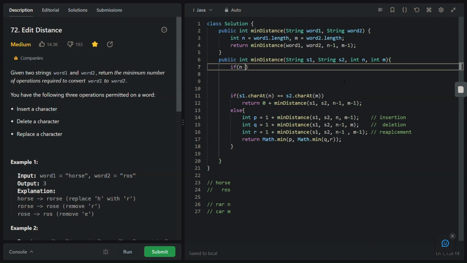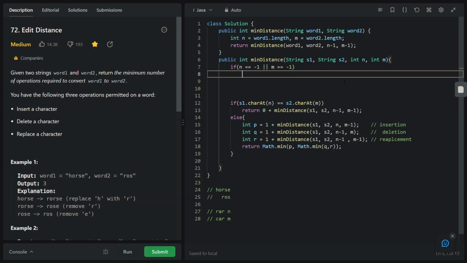If n is equal to minus 1, so what should you do? Should you do any operations or not?